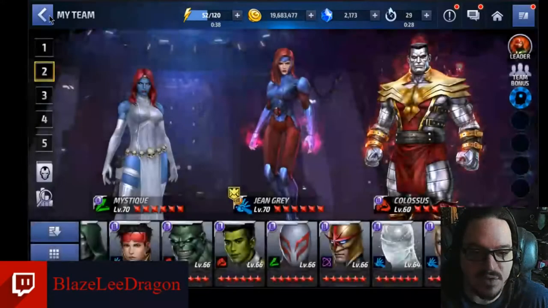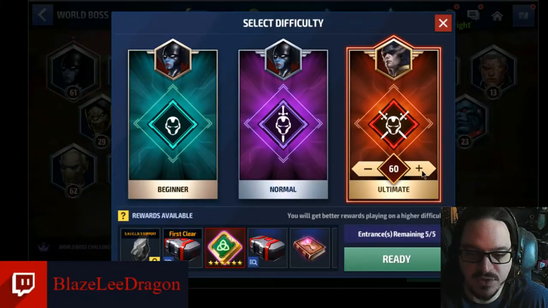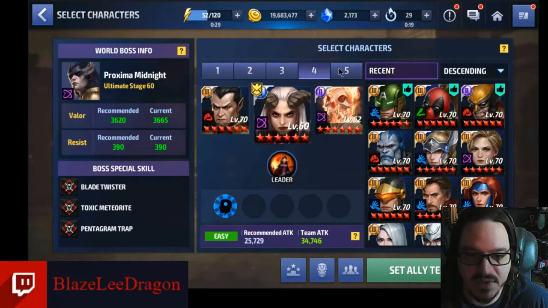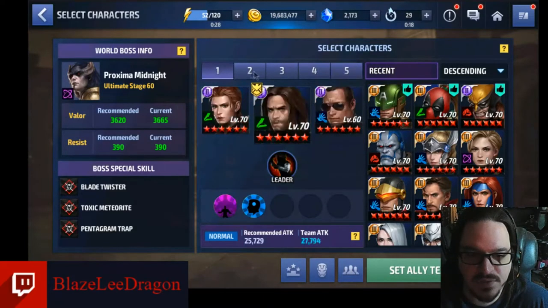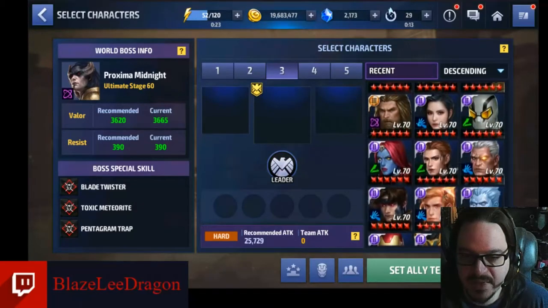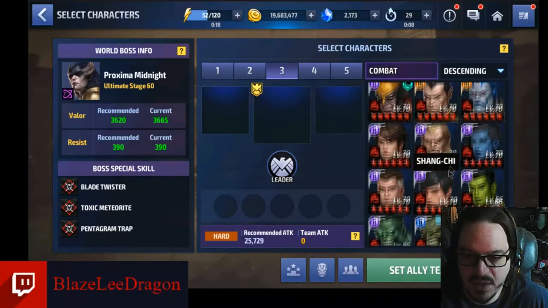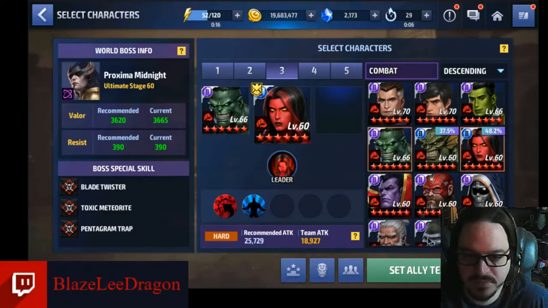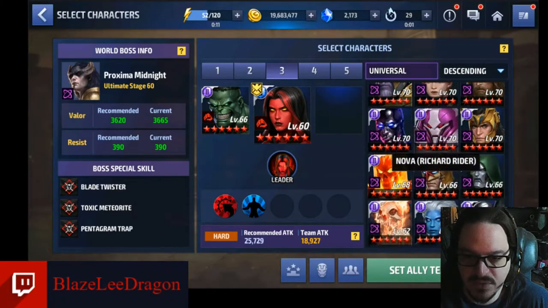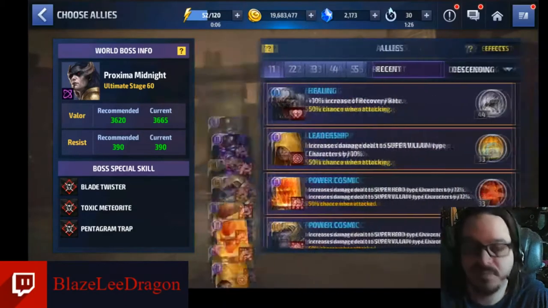All right, so we're going to try this first, and we're going to take on Proxima. We will do 60, because why not? And let's see, the team we'll end up using... Let's replace this team, because that was an experiment from earlier. We will use Red Hulk, Victorious, and Hulk. And Victorious, I think we said, was Universal. Yep. For that extra hit points, basically.